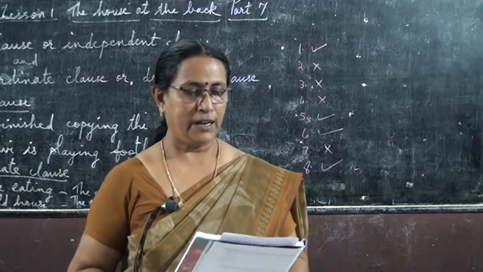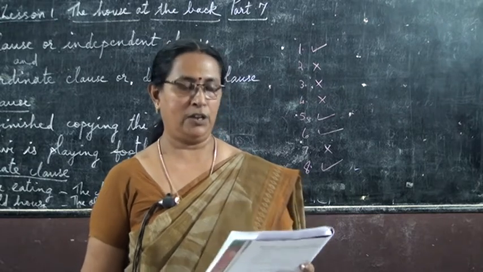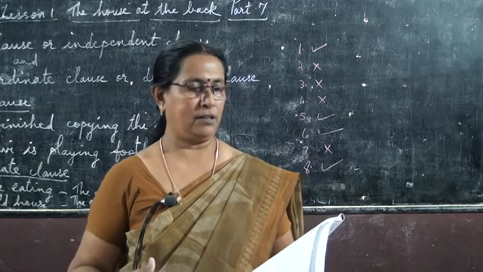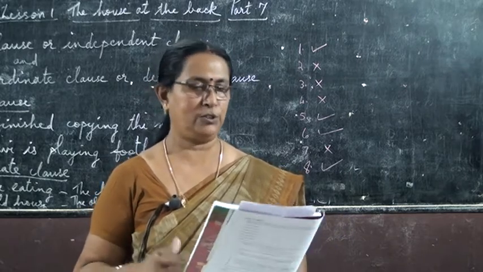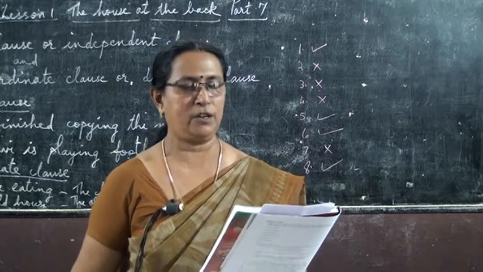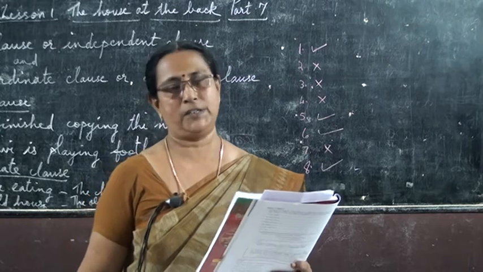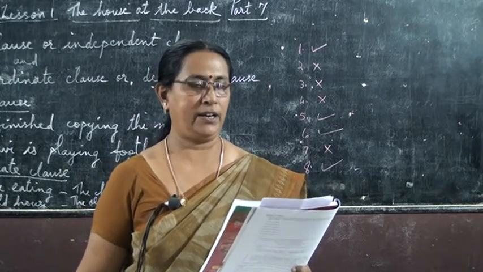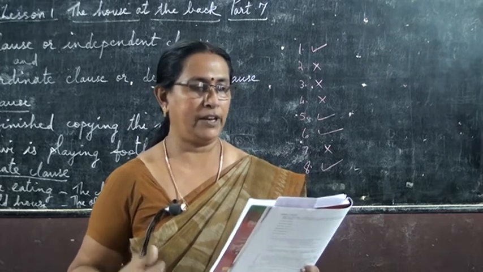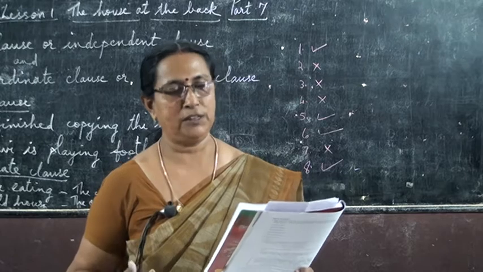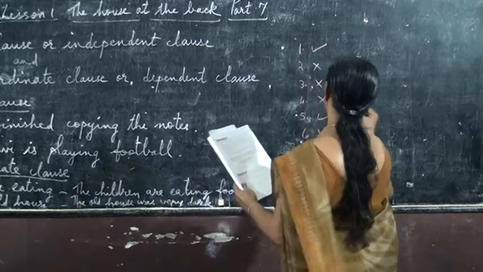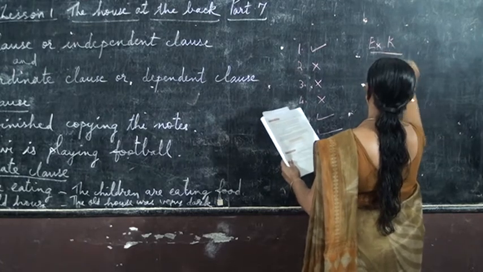Exercise K — Listen and Speak. Listen to the parts of the story being read out and tick the correct sentence summarizing each part. Two examples are given and you have to tick the correct one. Number one: A — 'The old colonial house was very quiet and eerie, making both the girls nervous.' Or B — 'The old colonial house was very dark and eerie, making Vandana very nervous.' Since both girls were nervous, the first one is correct.